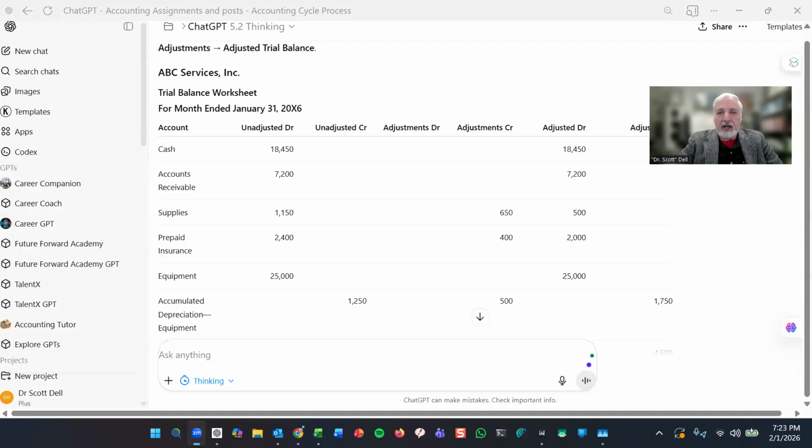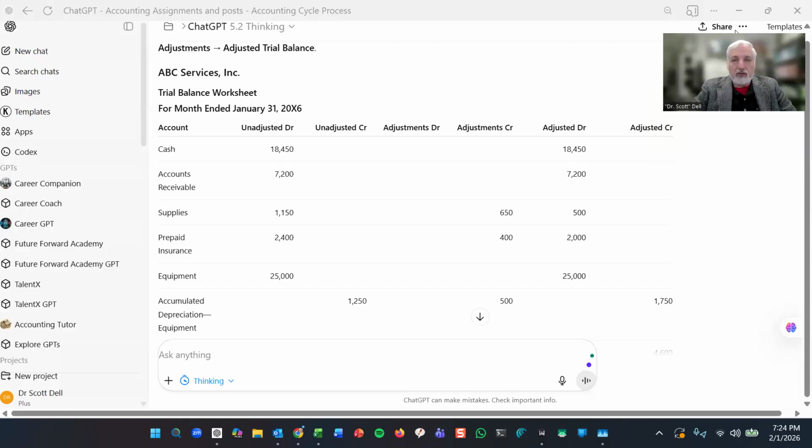So right here, let me just get rid of that bar across the center of the screen. And we have an adjusted trial balance. Now, you've seen trial balances before. We created this as a product of going through the accounting cycle of analyzing transactions, creating journal entries in chronological order, posting over to ledgers, a page at a time, which gives you detailed balances. And then we take the balance of that ledger and we don't post it, but we place it on a trial balance. So we have debits and credits to cash, a T account, ending in this case with 18,450.